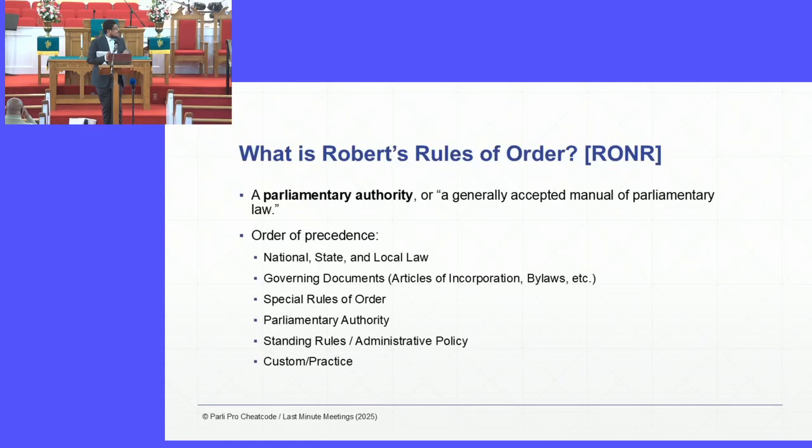And so if you look on the slide, there are lots of different sources from where you might get your rules. And if you see, the parliamentary authority is towards the bottom. We'll start from the top really quickly, just to show you an example of what that means. We always start with the law, right? When we're operating any sort of group here in this country, you have to make sure you're doing it legally.